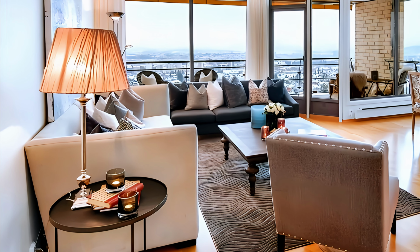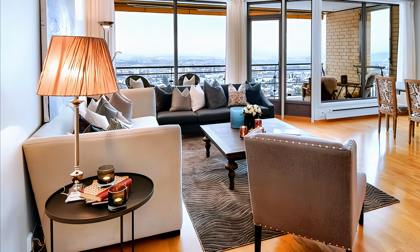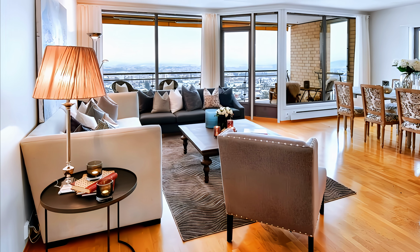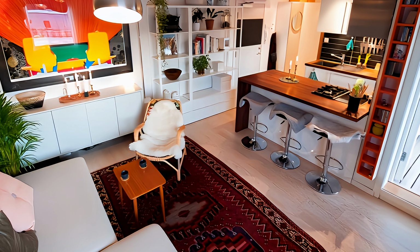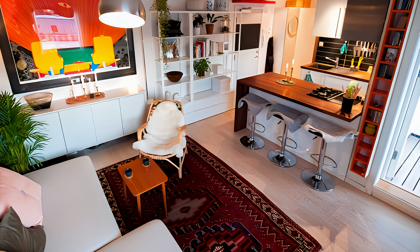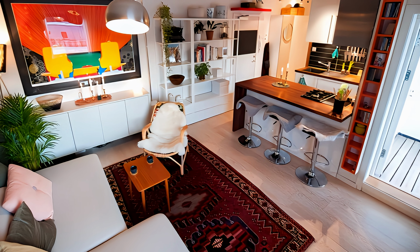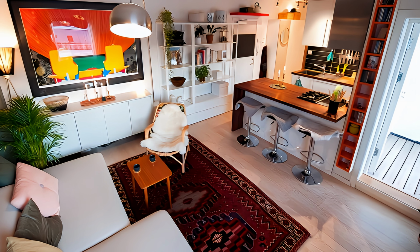One of the primary benefits of shopping at thrift stores and garage sales is the potential to discover unique and eclectic pieces that add character to your living space. From vintage furniture to quirky decor items, these venues are a treasure trove of possibilities. Additionally, online marketplaces provide the convenience of shopping from home with a vast selection of items just a few clicks away. Whether you are searching for a mid-century modern lamp or a rustic coffee table, you are likely to find something that fits your style and budget.